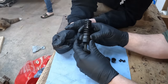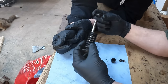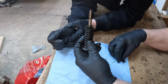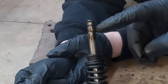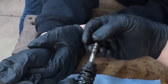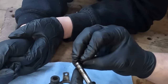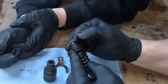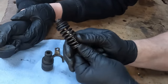But below the spring, and I'm not going to compress it, so I'm just going to take that out so I've got room. Below the spring goes this little cup right here, and then a retaining guide goes inside of there. And then you've got a set of two-piece. You see this ridge right here, and see the corresponding ridge right there. So those go in there. The other one goes on top of it like that. And then the spring comes down with that cup over it. And now it can't come off the bottom of that valve.